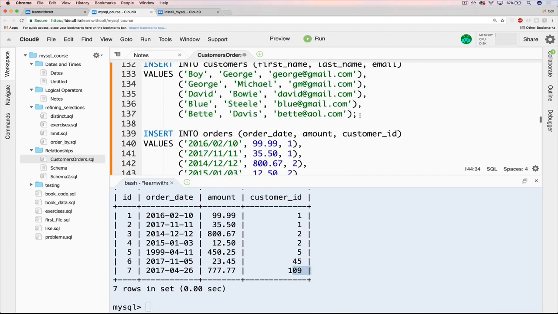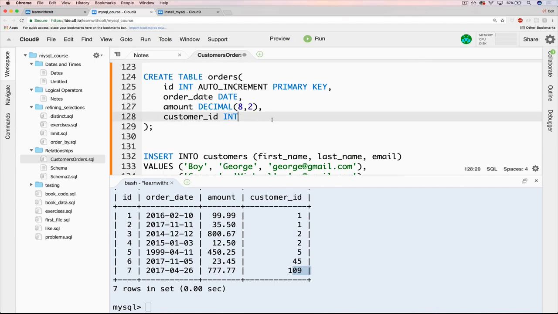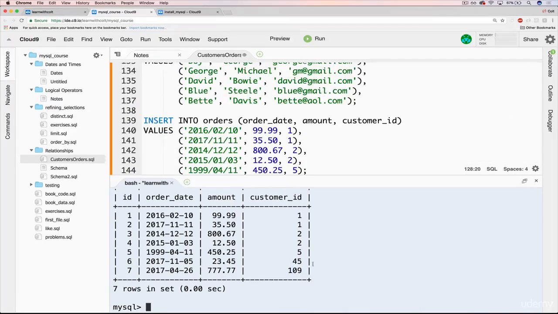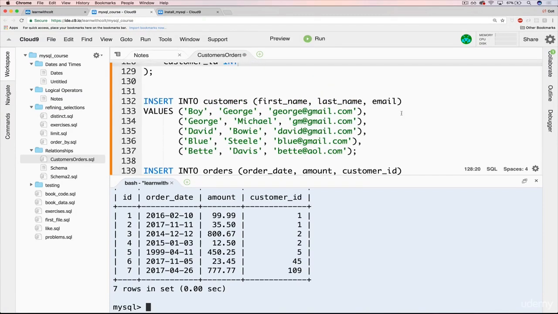And the reason this works is we got rid of that foreign key constraint, which I'm not saying you should do, by the way. I'm doing this to illustrate and make a difference in our data. So let's suppose we're inheriting someone else's database and they didn't know about foreign key constraints, so they didn't use it. And then they used to have all the way up until 109 users or customers.